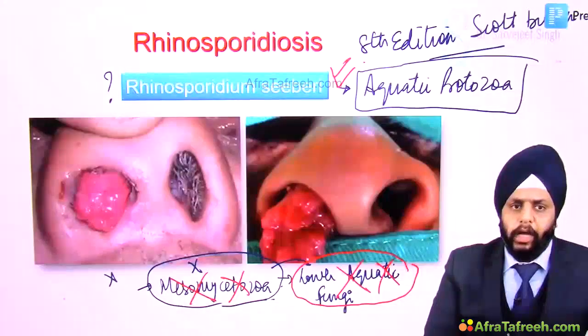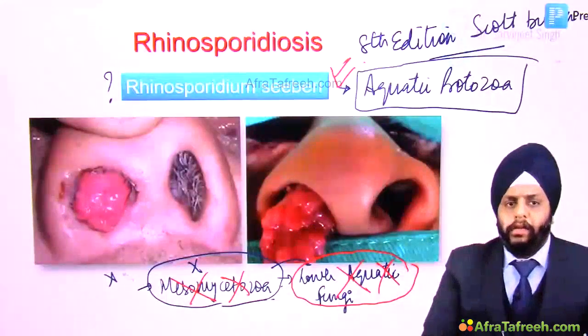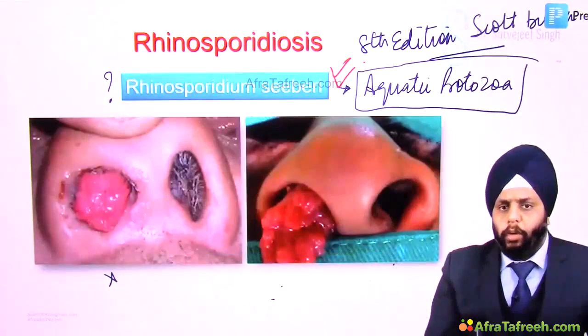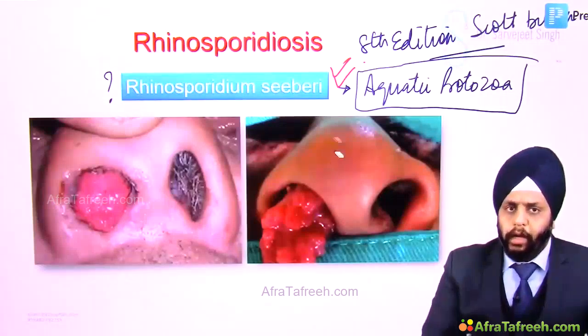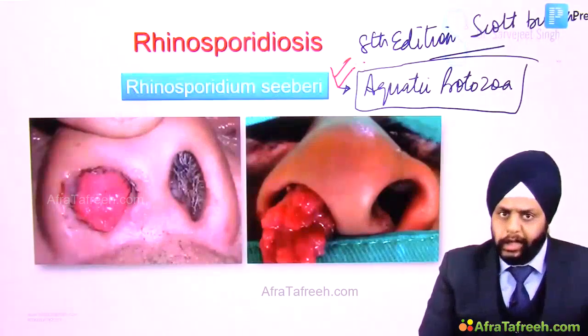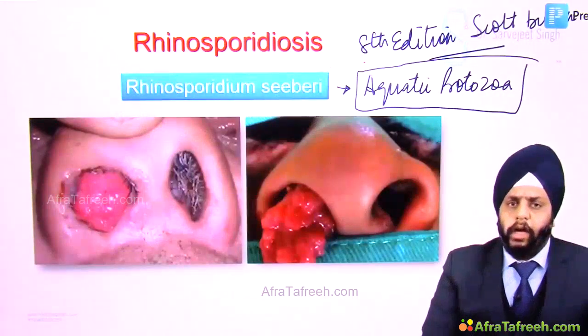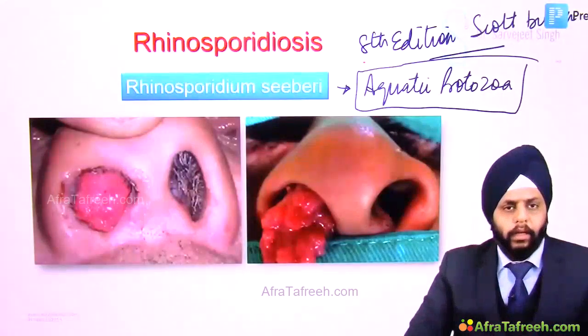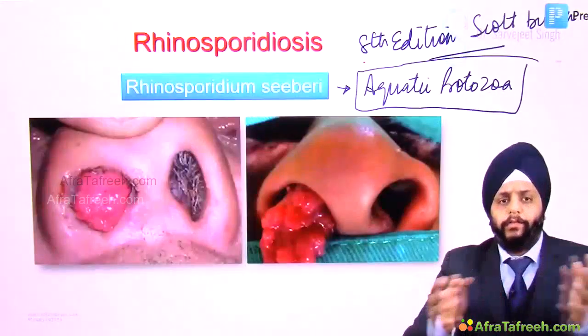It is no more a fungi. Right? So please remember this thing. This question is asked again and again. It is an aquatic protozoa now. It is no longer considered a fungi. Okay, so it has been shuffled multiple times, but now the genetic study has been done and it has shown that it is 100% similar to an aquatic protozoa. Right?